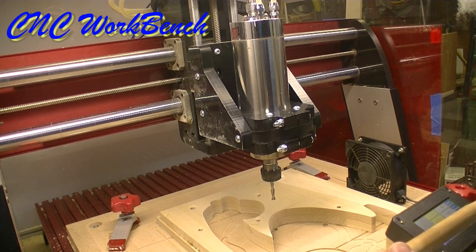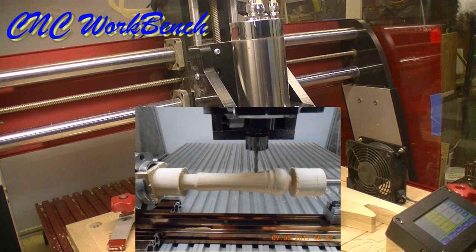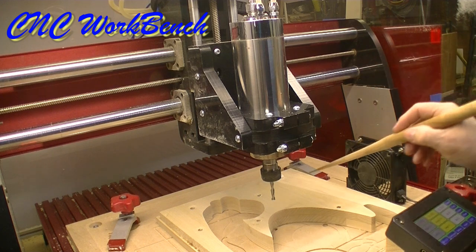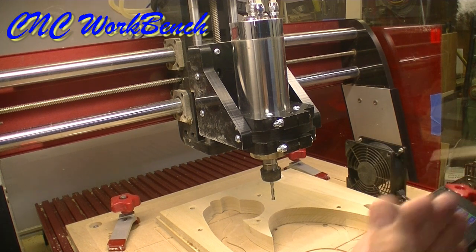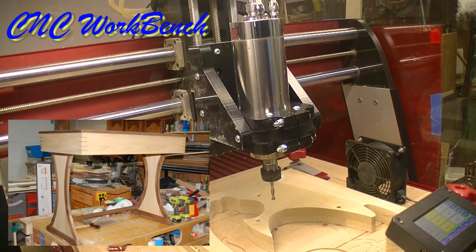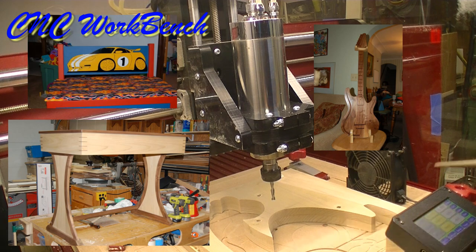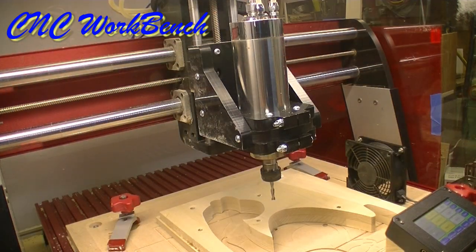Load it in, put my blank in, put it on my rotary axis, and turn them out — and they'll all be exactly the same. The only thing that limits you with a CNC is your imagination and your envelope. I have made pieces longer than my envelope, wider than my envelope, and taller than my envelope. The way I've done that is I make it in multiple pieces and then glue it all together. Your creativity is the only thing that limits you.